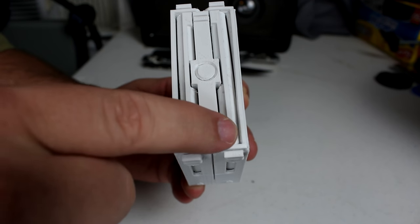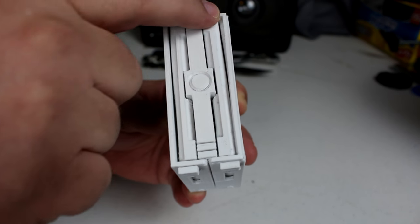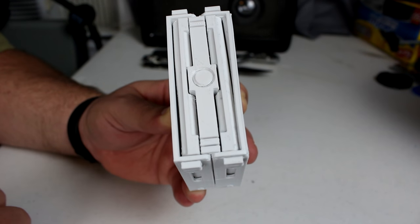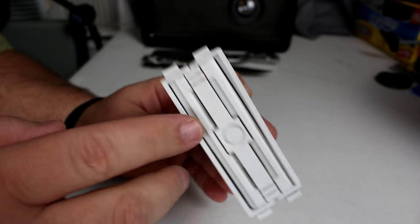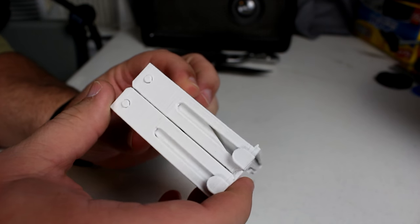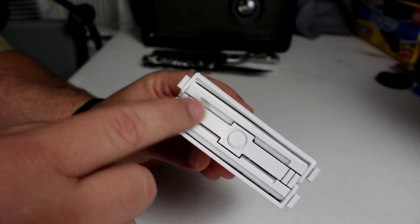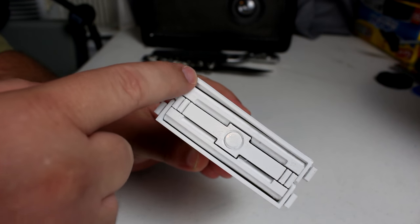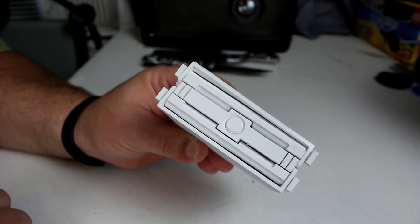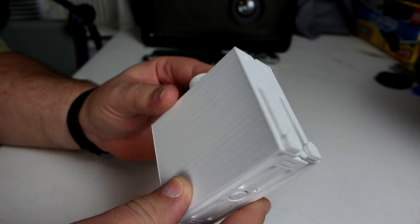Basically what happened is it printed so far up and then this released from the build plate and it popped over a little bit because it warped. Luckily it didn't go too bad. The print looks like it's still usable. It looks like it'll still work because it only looks like it was just this outside piece that did that. So we should still be able to use this and make it work. Other than that, it seems to have printed really nice.